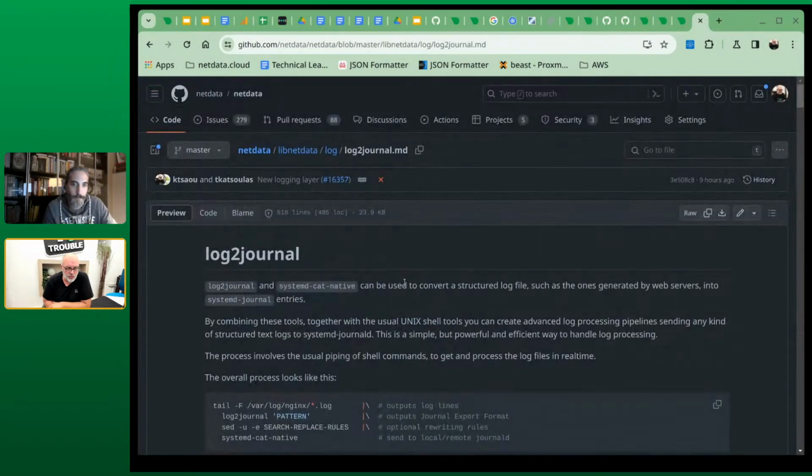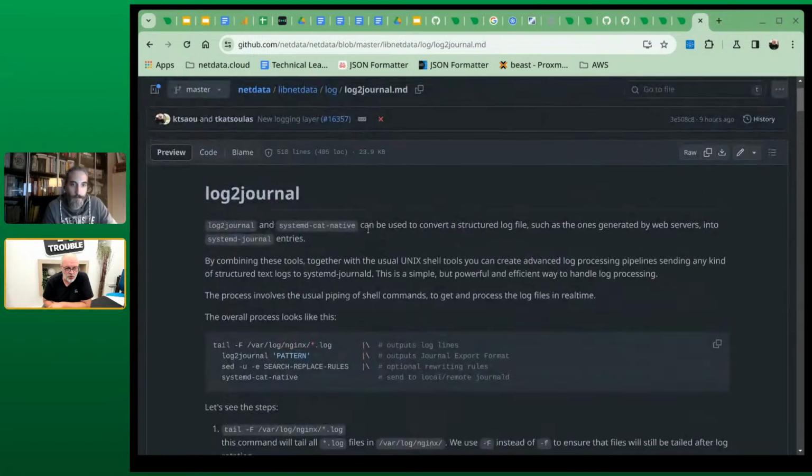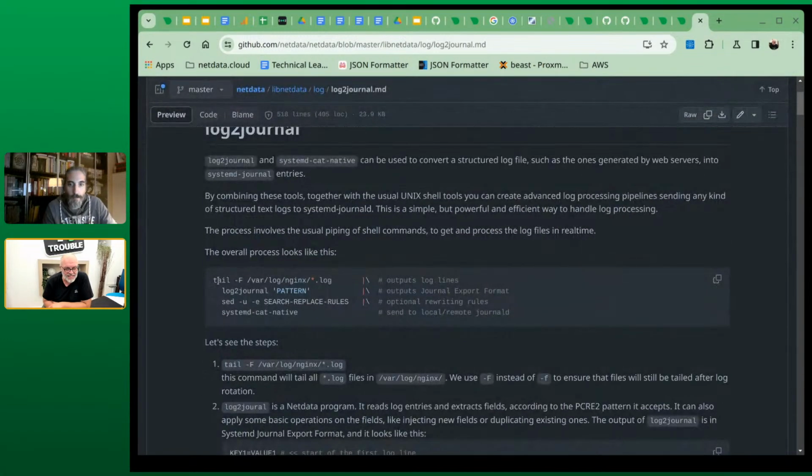So we created this command. This command is log to journal. This command works like this. That's the general idea. So you tail some kind of files, you pipe the output to log to journal with a pattern.